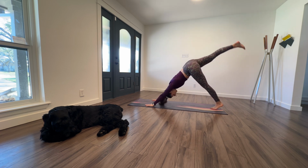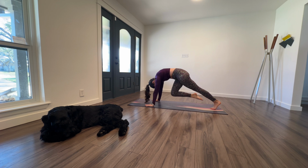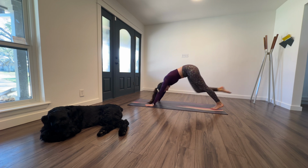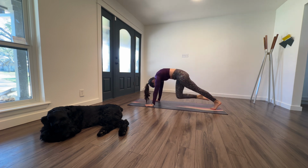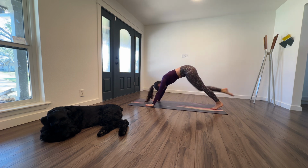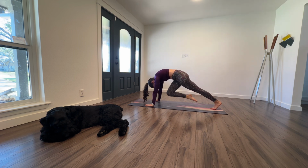You're going to lift one leg. Lift up. Now you're going to pull your knee into your chest. Round your back. Pike. Lift that leg. Same leg. Round your back. Pull your knee to your chest. Lift up. We're going to stay on this side.